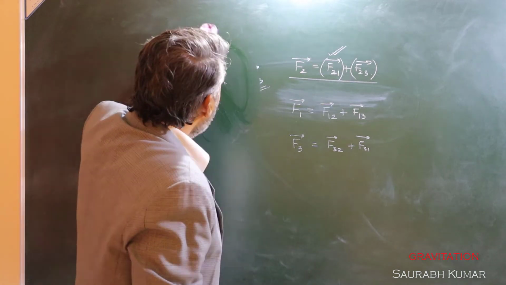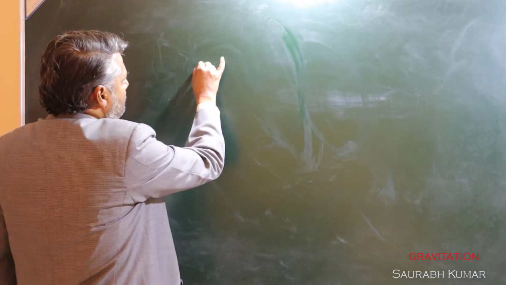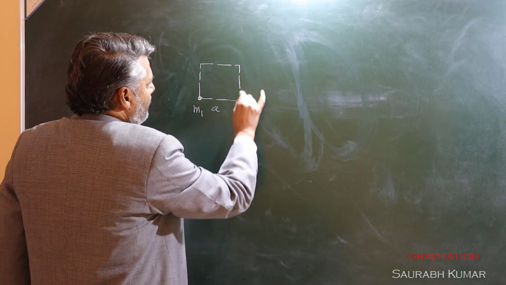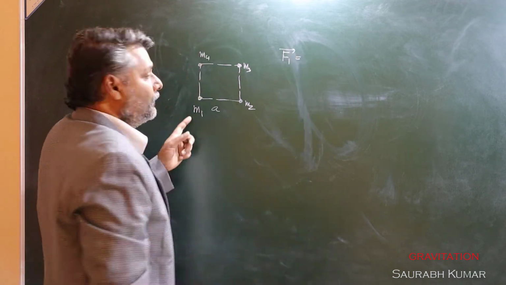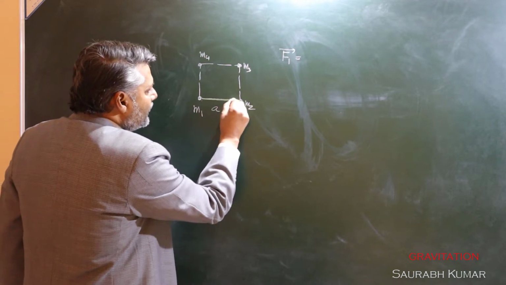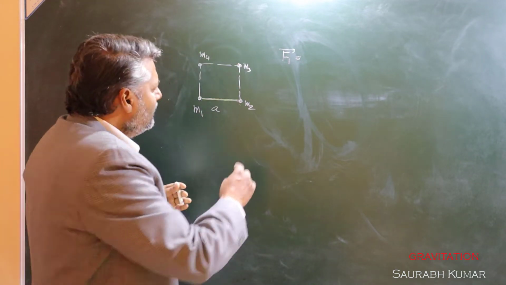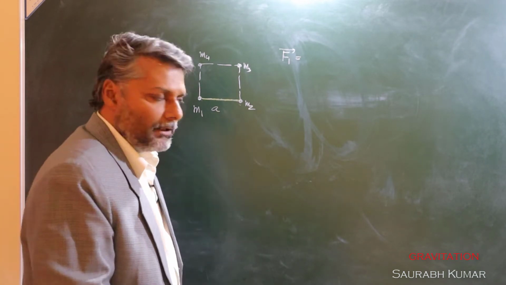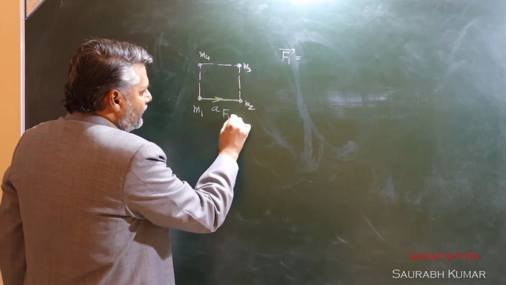Even if you have a large number of particles, suppose, draw another diagram. You have a square of side a, with m1, m2, m3, m4. Net force on 1. Who will exert force on 1? 2, 3 and 4. Let us draw the free body diagram. Force because of 2. When you are finding the force because of 2, will you take into account m3, m4 also, or only m2? Only m2. So we can say when we are finding the force on m1 because of m2, it is in the absence of all other particles. So how much is that force? Along the line joining them and attractive. So this is the force on 1 because of 2.